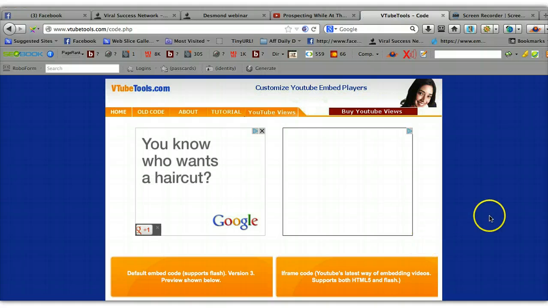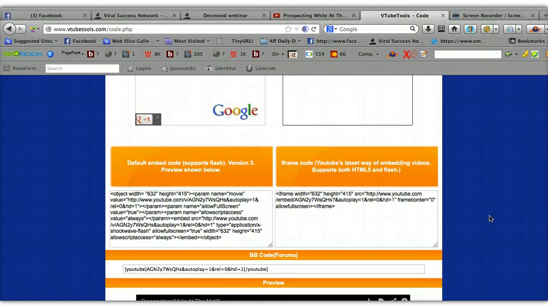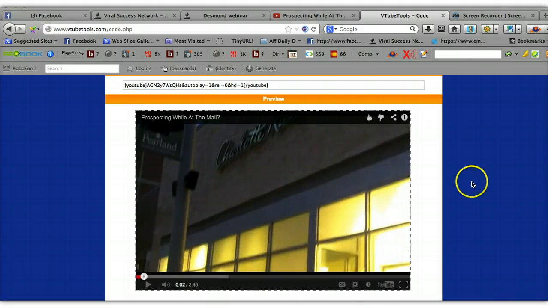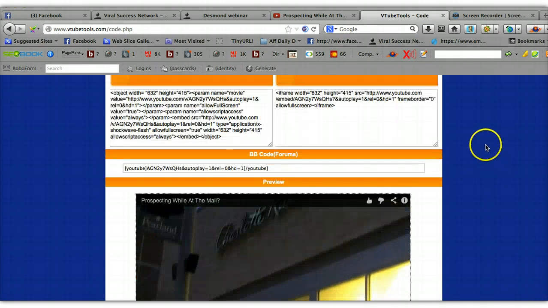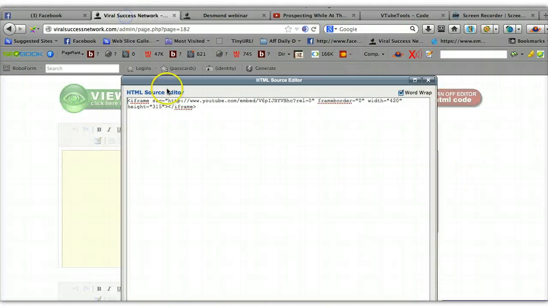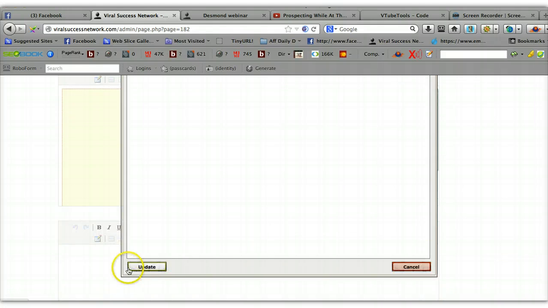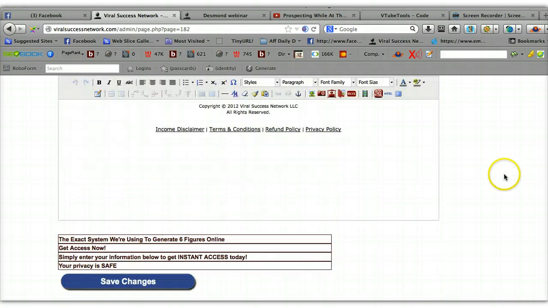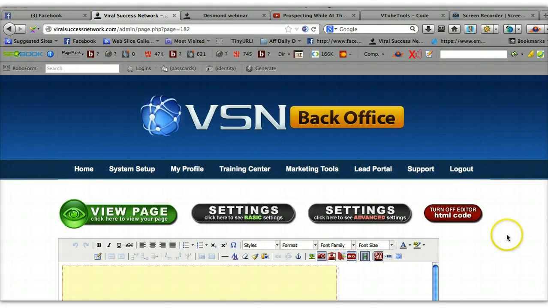It's going to show you the preview of your settings. As you can see, it auto played, which is what I want. That means we set it up properly. The next thing we do is get the code and go back to the VSN template, replace the entire code here, click paste, and then update. After that, you save it, so you make sure that you keep it intact.